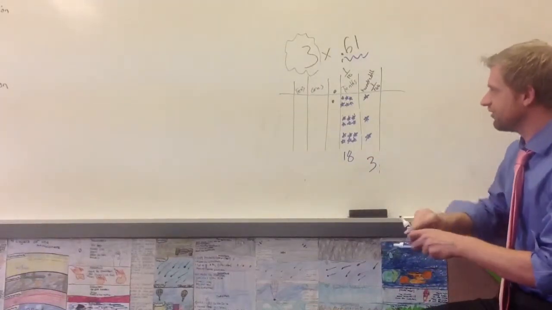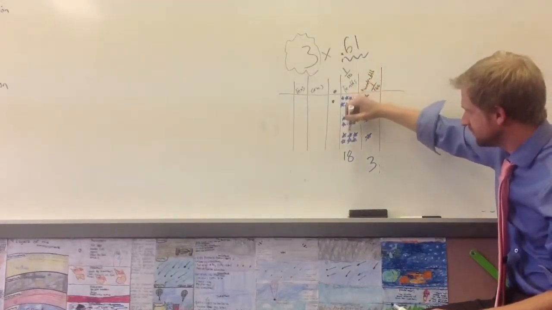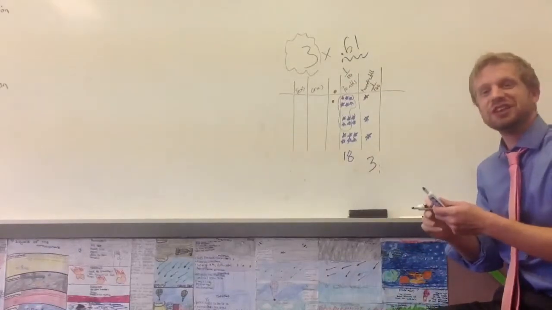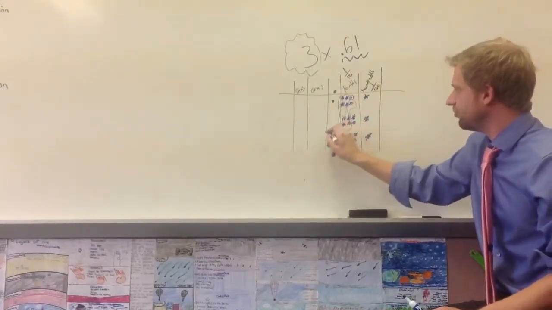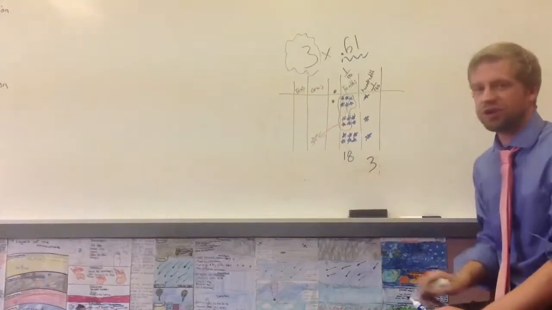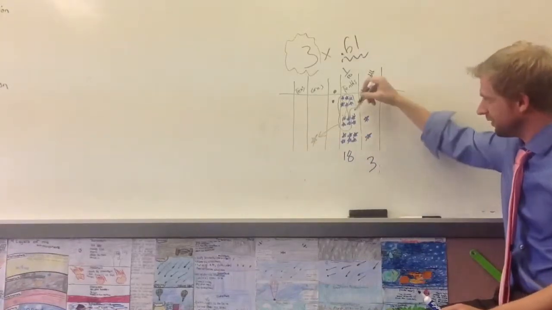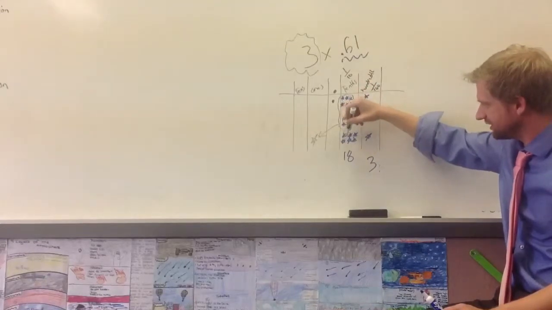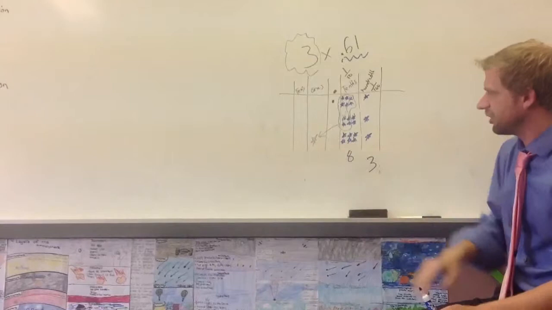So what I do is I circle 10 of them, and I clump those 10 together. And by clumping those 10 together, I'm able to transfer them into 1 in the ones place. So I have 1 star now in the ones place. And I have these other stars left over. I have altogether left over 1, 2, 3, 4, 5, 6, 7, 8. 8 left over. So now I go back and I recount.